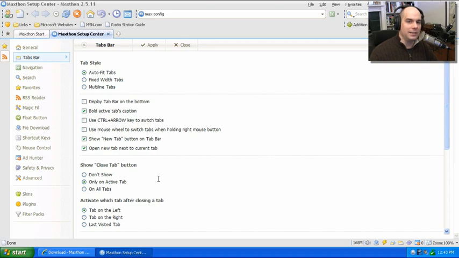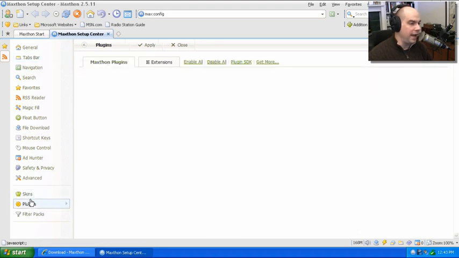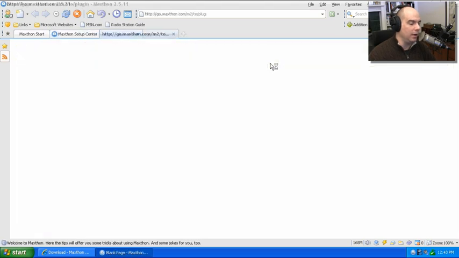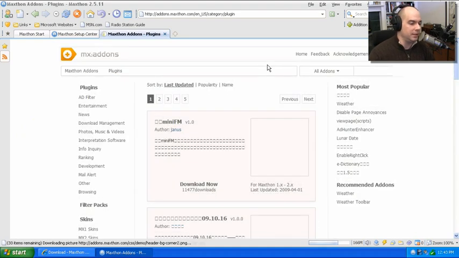The dragging and searching based on what you've selected, it's all been in here forever. This is what I used prior to moving over to Firefox. There's also a lot of capabilities for skinning this. There are plugins just as we have for the ones that we were looking at in Firefox, but these are specific to Maxthon. You can see we can get more Maxthon plugins right here. This is the plugins front end for Maxthon, and it is relatively seamless as well and built into the browser.